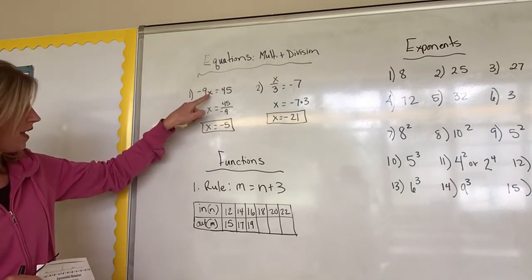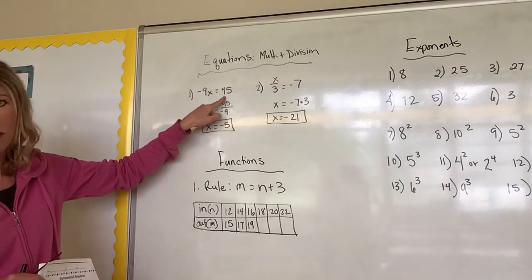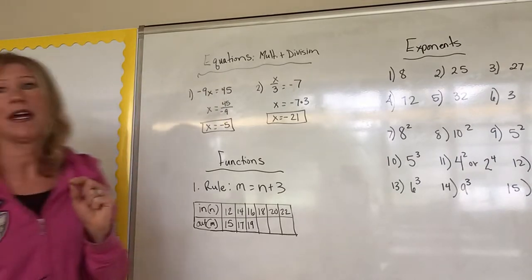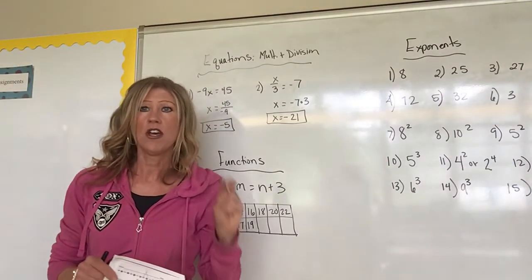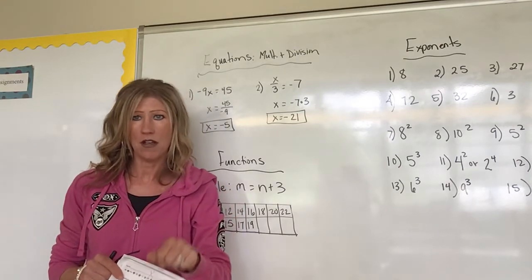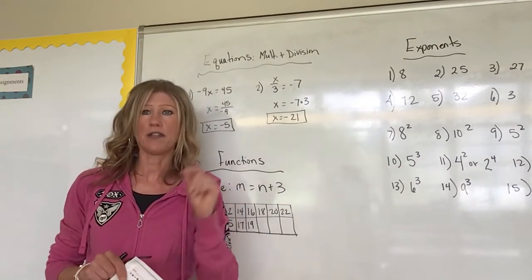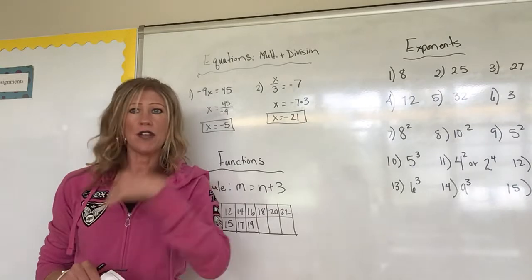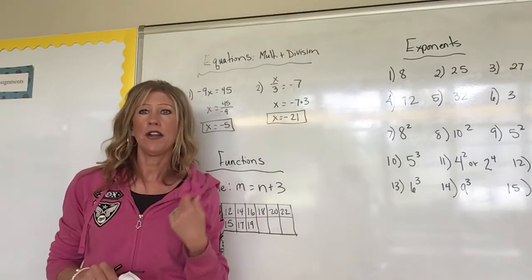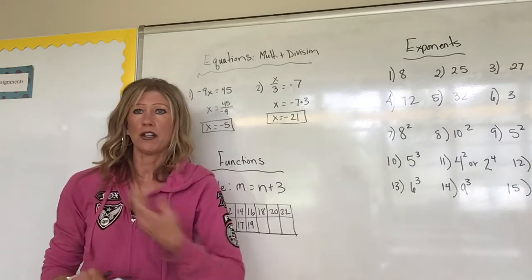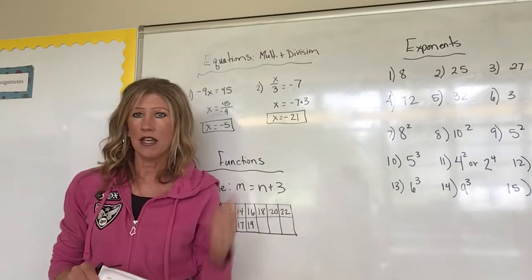Negative 9 times negative 5 would give me a positive 45. Now remember in multiplying dividing with positives and negatives, two negatives make a positive, two positives make a positive, but we have different signs, a negative and a positive, then our answer, whether it's our product or quotient, it's going to be negative.